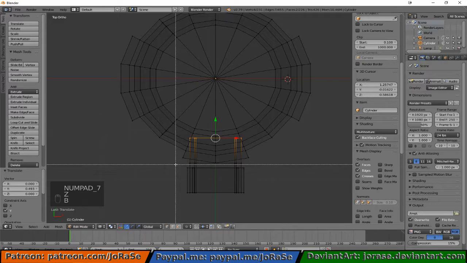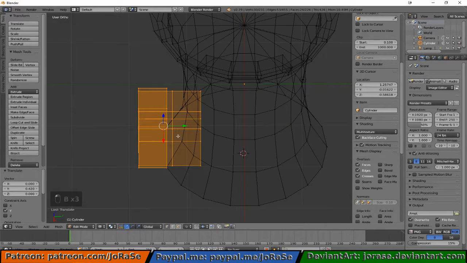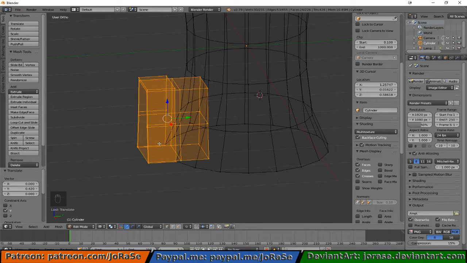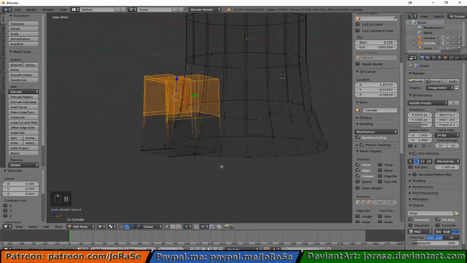Let's just grab everything. And start to make the vertices line up with each other. So these are lined up.